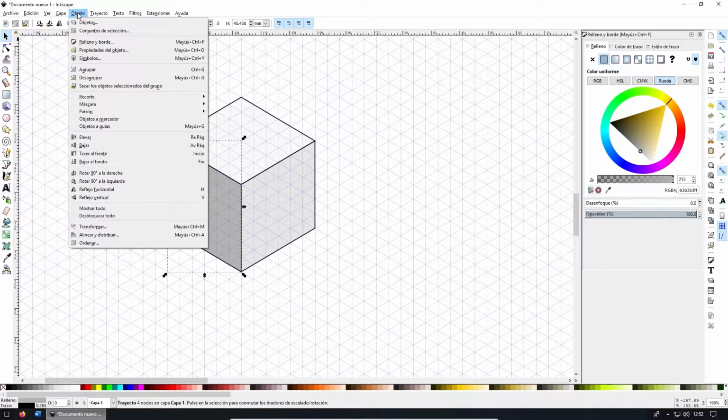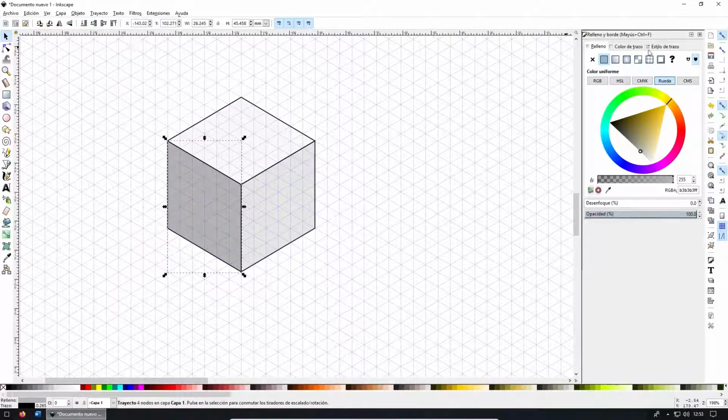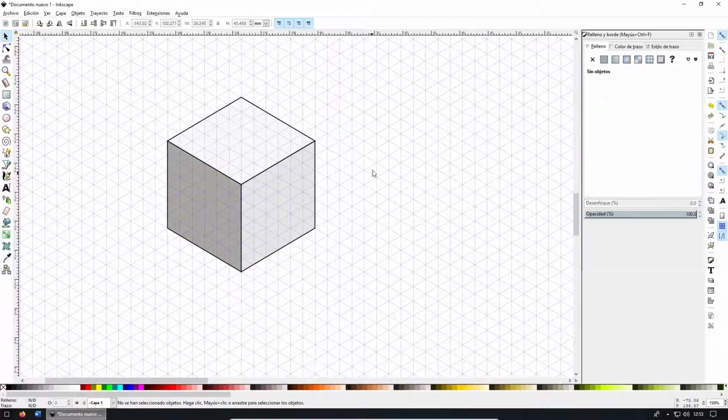Puedo ir a objeto y le doy a relleno y borde. Aquí está, relleno y borde, ¿vale? Ahí está. Y entonces de esa manera veis que directamente dentro de la pestaña de relleno, the ribbon of fill, y concretamente habiendo activado rueda, color wheel, you should be already familiar with this one, ya os tendríais que estar acostumbrados al uso de la rueda, pues puedo emplear esos colores de una manera más precisa.